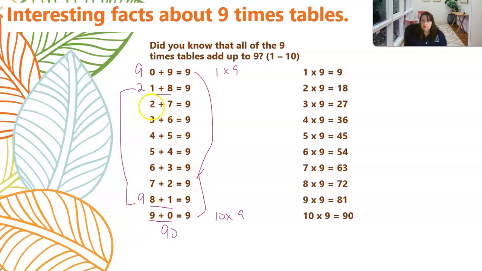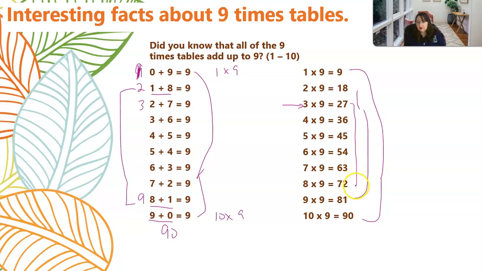And then what about this one? 2 times 9 that's going to be 3, right? Oh, that should be 1, by the way. 1, 2, 3. 3 times 9 is 27. There it is right across from you. Might help you a little bit. But actually, maybe we'll look at these instead. So we have 9 goes with 90, because 0, 9. 81 goes with 18. 27 goes with 72. 36 goes with 63. And 45 goes with 54. It's kind of cool how that works. We just looked at the opposites of them, and that's a really cool way of figuring out your 9 tables.